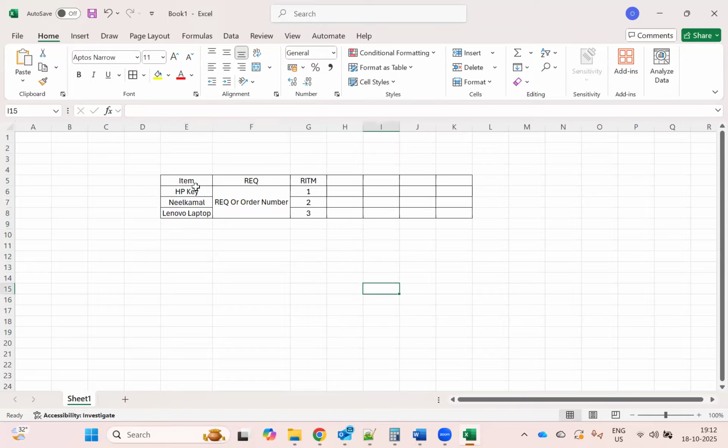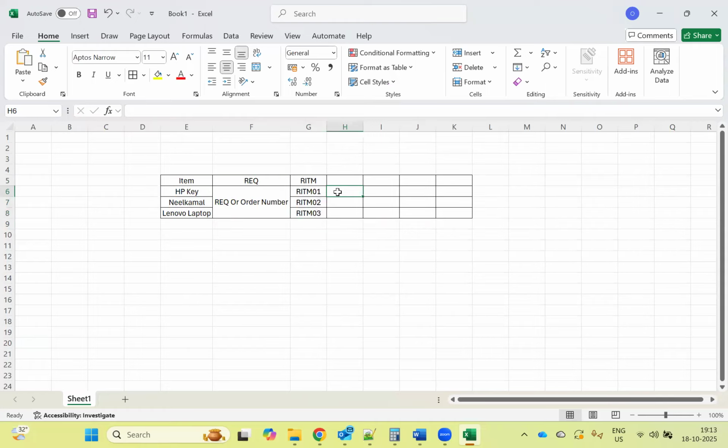So when you order this from Amazon, you will get only one order number, and 3 different RITMs: RITM 01, RITM 02, RITM 03. Okay. So these 3 RITMs will get created, one for each line item. This is called each line item.